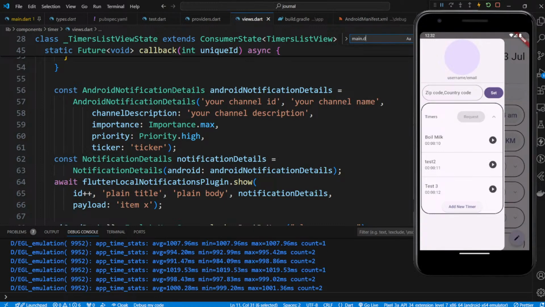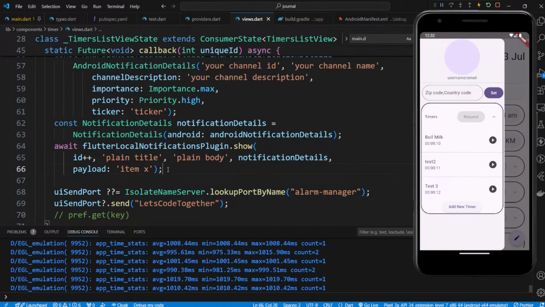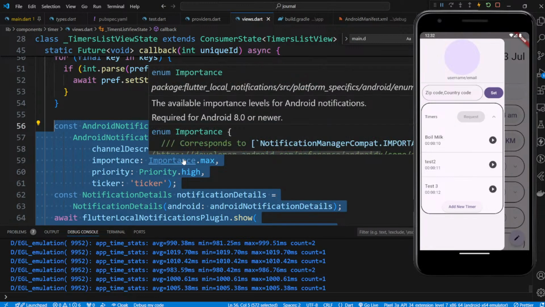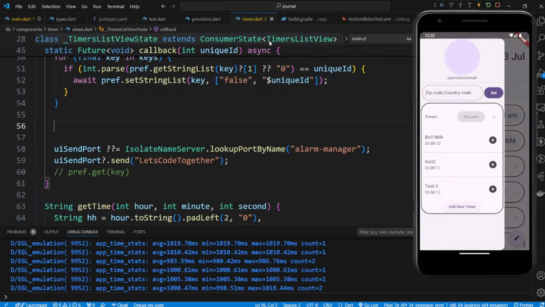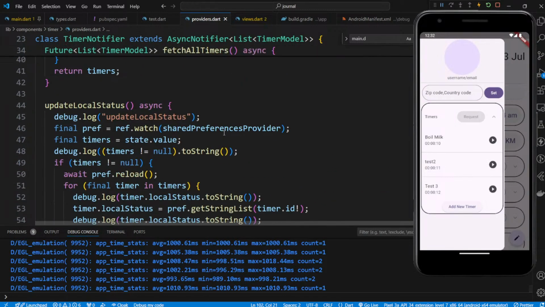Okay, this is on the isolate. I don't think we can call it from the isolate. I don't think so. We need to call it from the main isolate, right? So what if we use this in the listen itself, right? In the provider, when we are listening, what if we use it here?